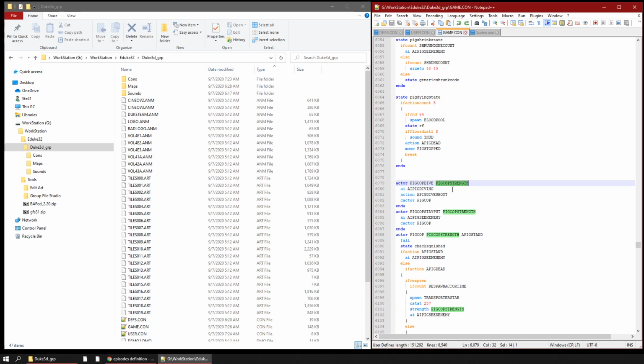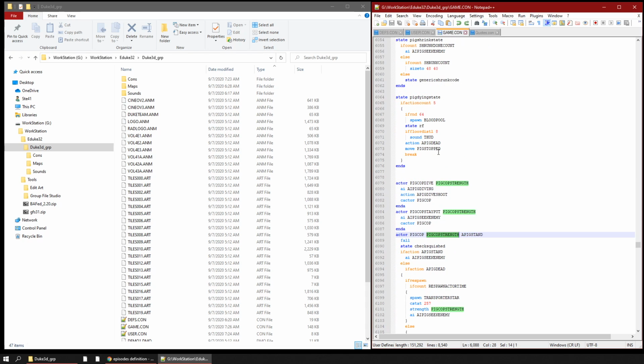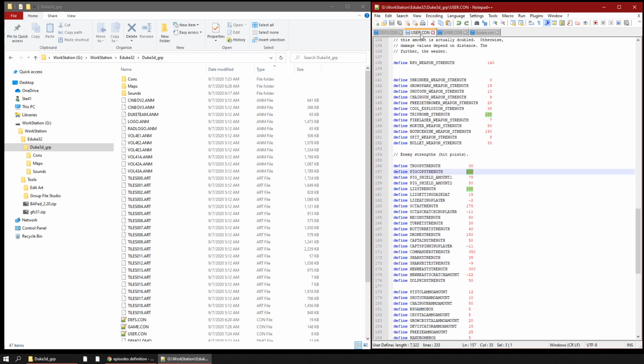They're all using the same pig cop strength value, and so if you go here to the user.con and change the pig cop strength from 100 to a different value, this will change the strength for all the variations of the pig cop at the same time.